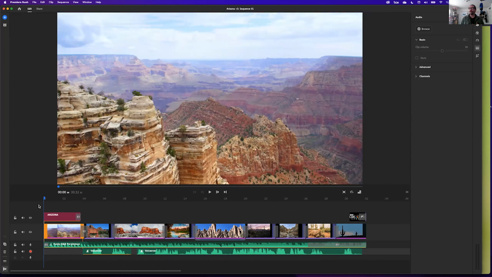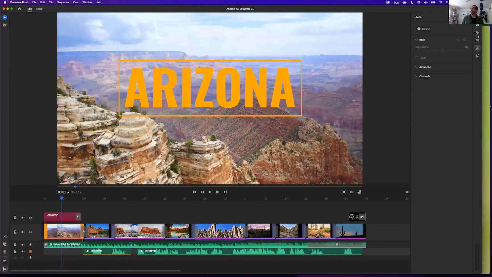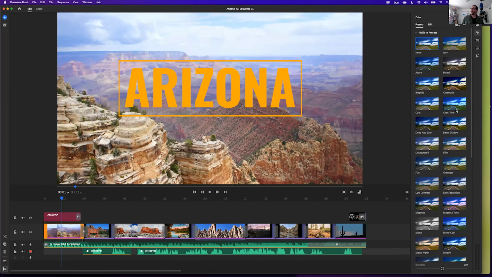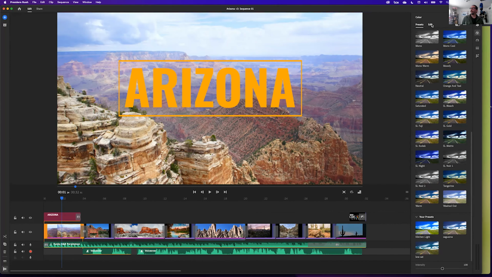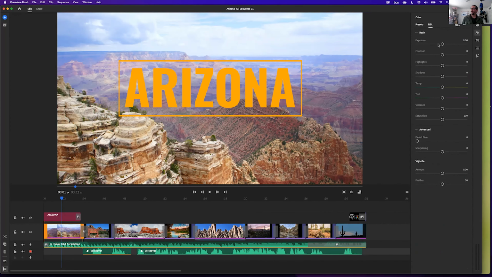This is almost everything you can do with Premiere Rush. The only thing we didn't look at was color grading, which is this Venn diagram, and there's a lot of presets to change what it looks like. And you can also go and make your own edits here, the brightness and so forth, which is really useful to help get a consistent tone and exposure.